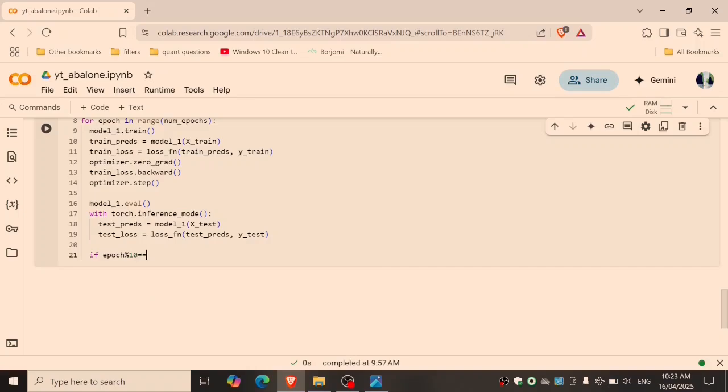So what this first section does is it says with every 10th epoch, so modulus 10, it's going to be multiples of 10 that make this equation equal to 0.